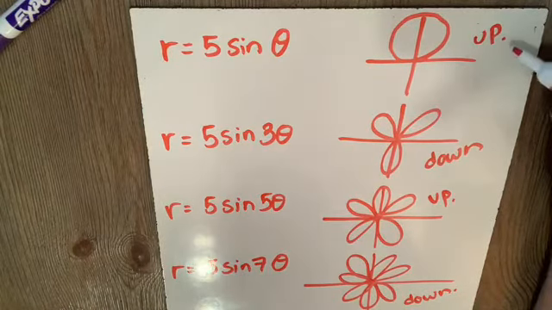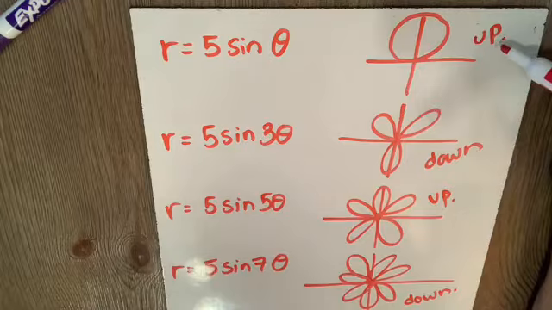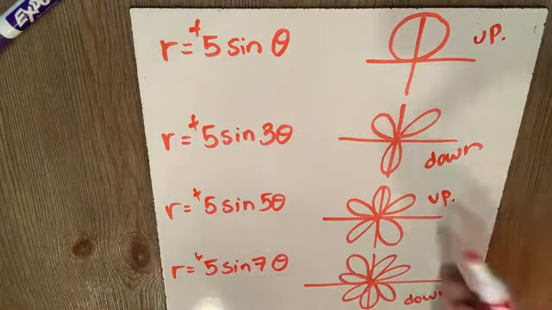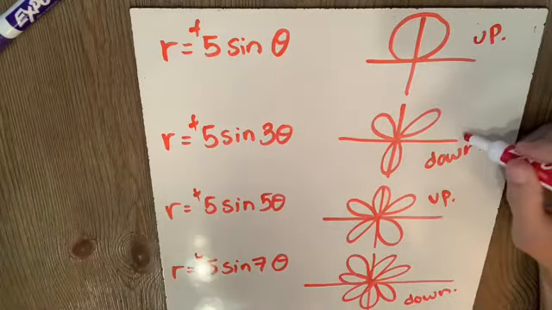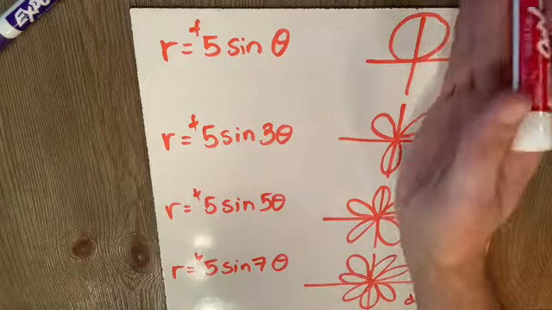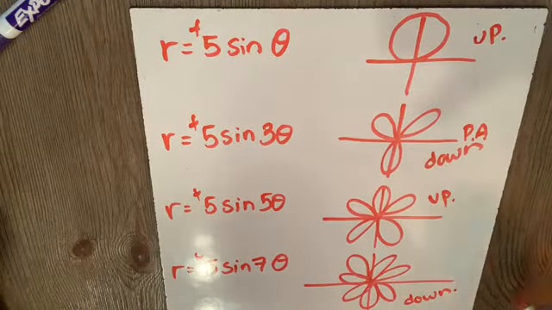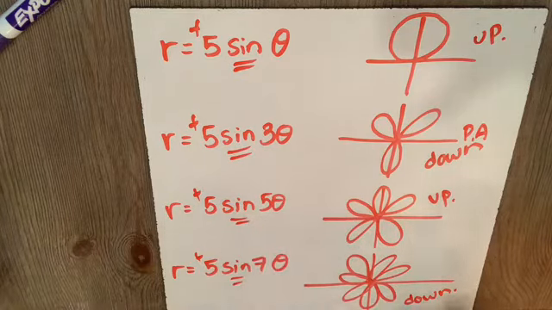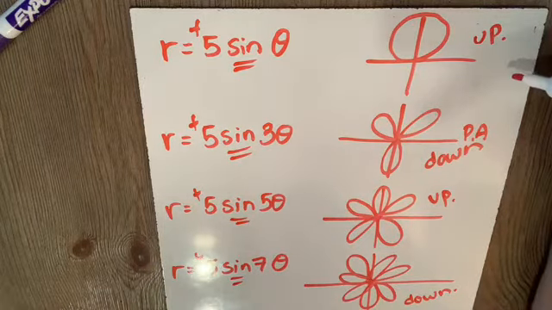So we didn't see this. Positive cosine was always to the right. By the way, these are all positive signs. If I put a negative, we're just going to flip this over the polar axis. Also, these odd ones only have this theta equals pi over 2 symmetry, because we get that at least because we have sine. But this is the pattern I want to call your attention to.